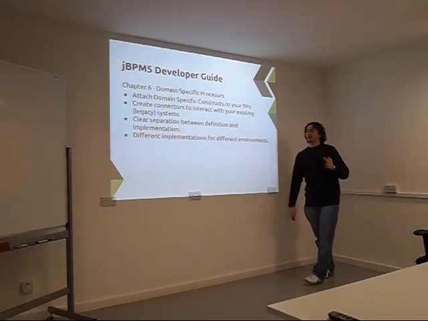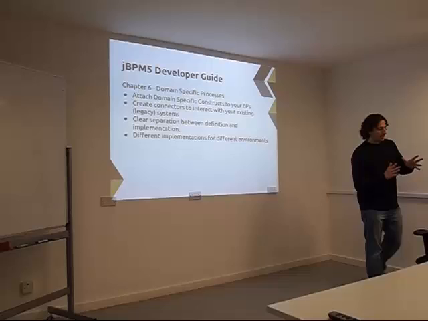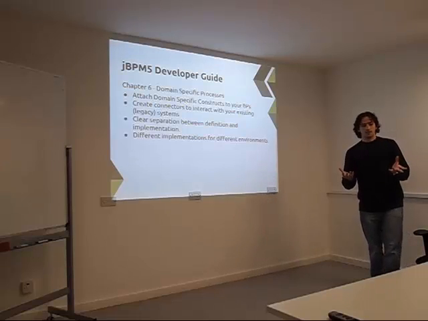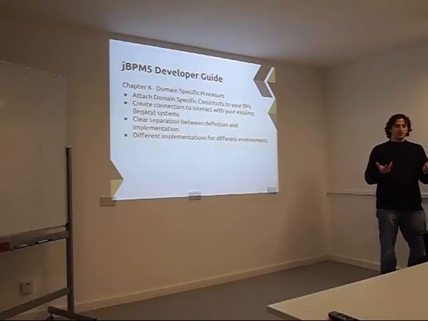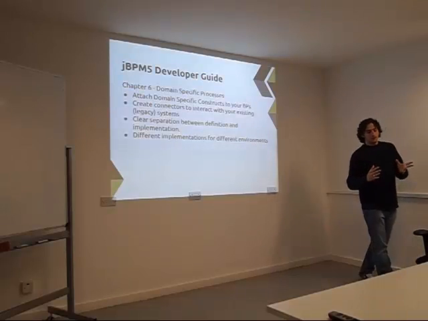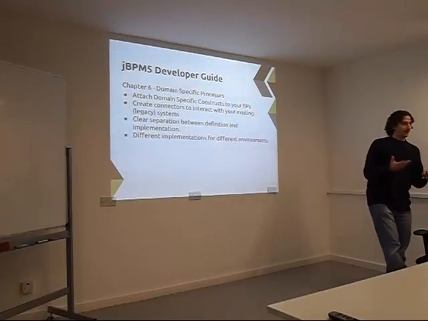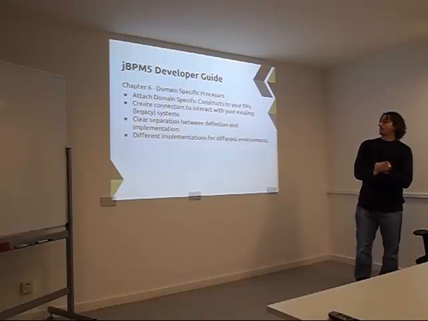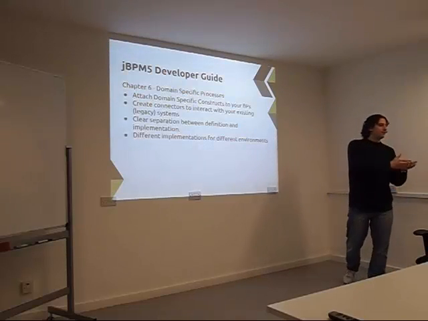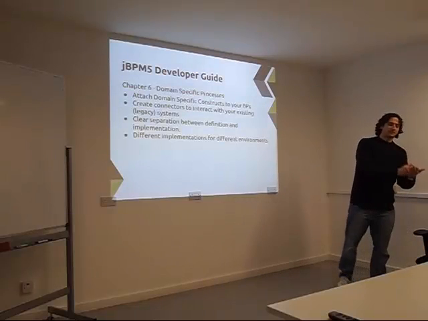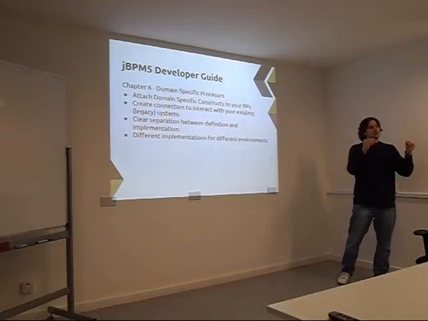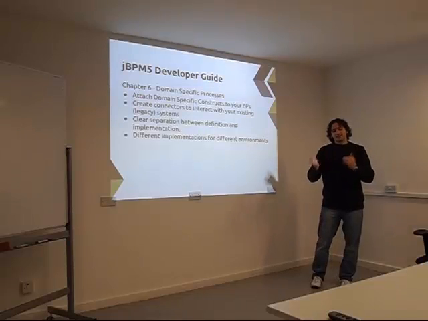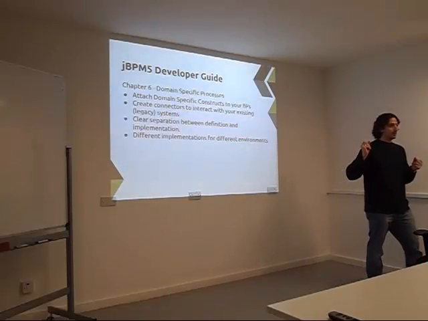So chapter 6 is about domain-specific processes. BPMN2 is a great standard, a great language, but of course it is too generic. That is the word. It is too generic. Okay. So most of the times, what we need for our business are specific things. For example, if we have a task that is move a file from the staging area to the testing environment, that is a really specific task that we use in our processes. Okay? So that is not covered or entirely covered by the BPM specification.